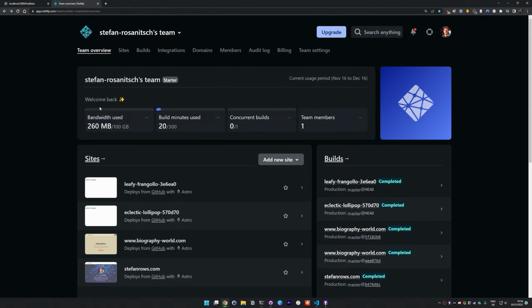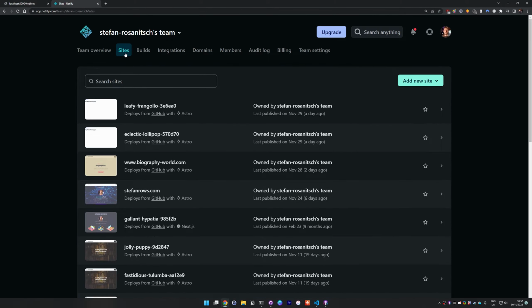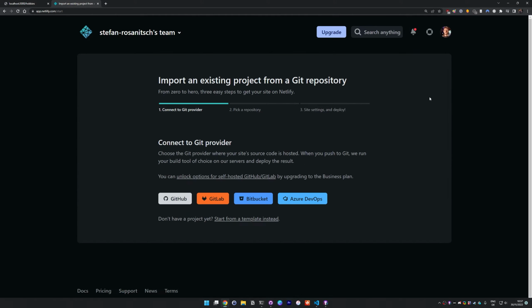Okay, I probably have to blur a bunch of stuff out here. I'm not sure. Maybe I don't have to. I didn't do this on a video yet. But this is how your Netlify account looks after you signed up. Again, it's completely free to use. So once you signed up there, then you just click on Sites. Then you see all your sites that you have here. And then you click on Add New Site. And then you click on Import an existing project.